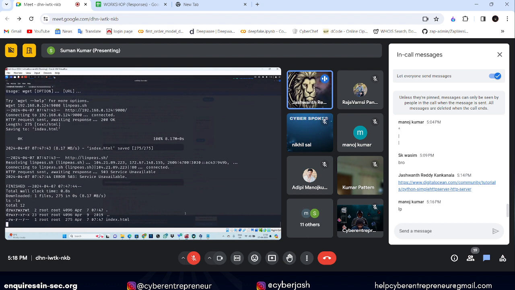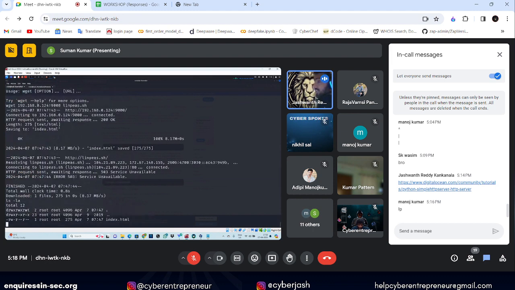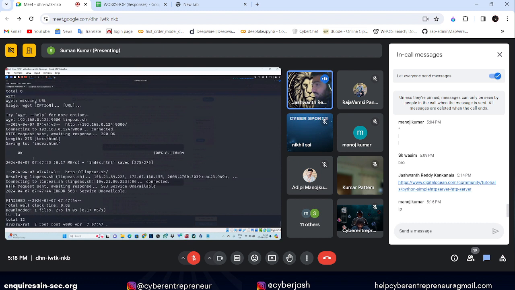What exactly happened is, no. You typed the IP address wrong, if I'm not wrong. You need to give HTTP in the front. HTTP, colon, //. Go type wget again. You got to give it in form of a URL.